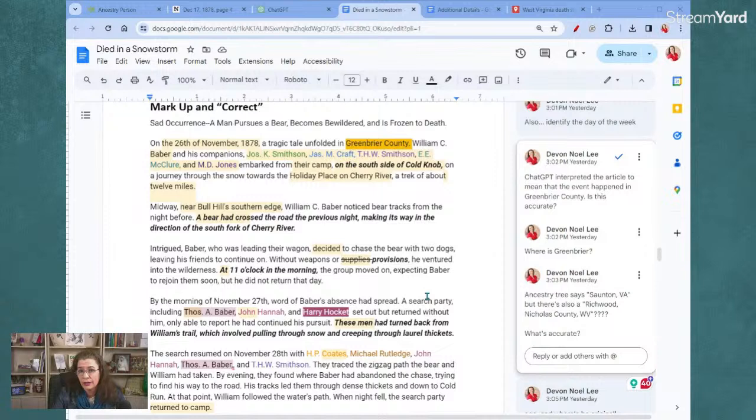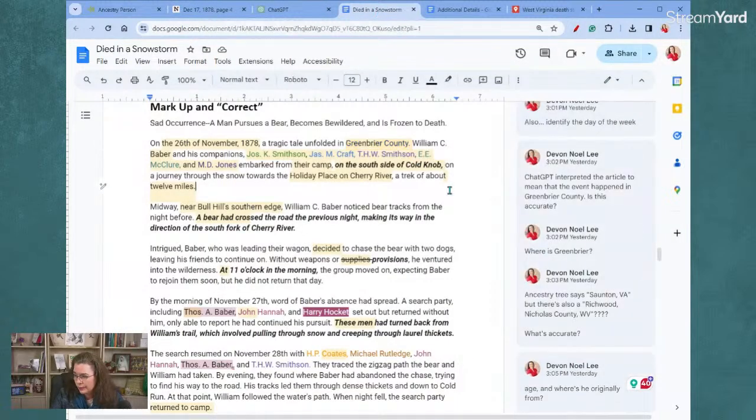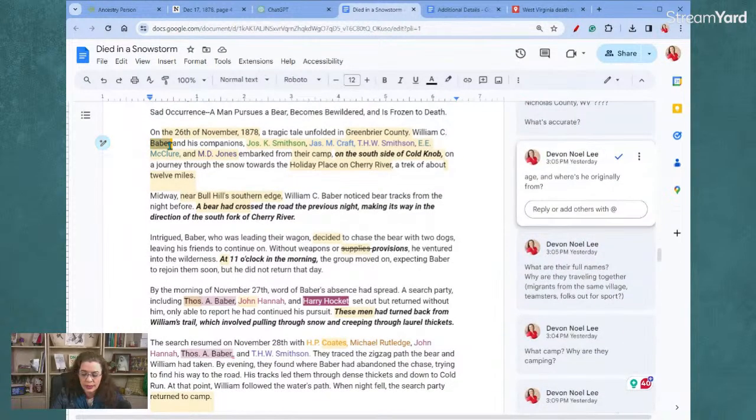I'm guessing since the article was saying 1878, that's his actual date. And then the location is in the Greenbrier forested area, which could now be known as the Richwood location. If that's the case, somewhere in the article, or even just in a footnote, we need to say it's presently known as Richwood, Nicholas County, West Virginia, but at the time of the story, it was Greenbrier. So we already have our first conflict, contradictory information. The next thing is we've got William C.